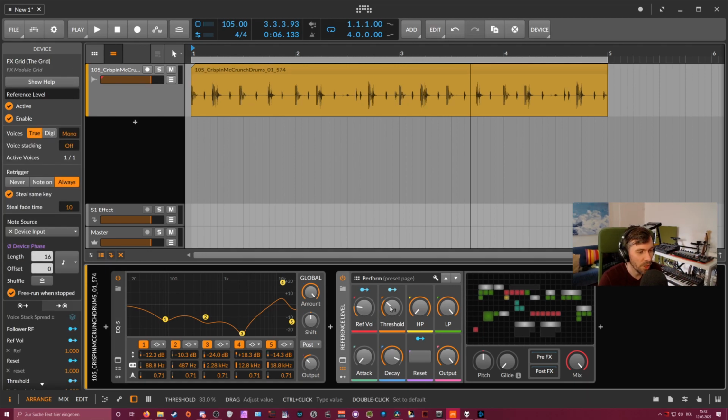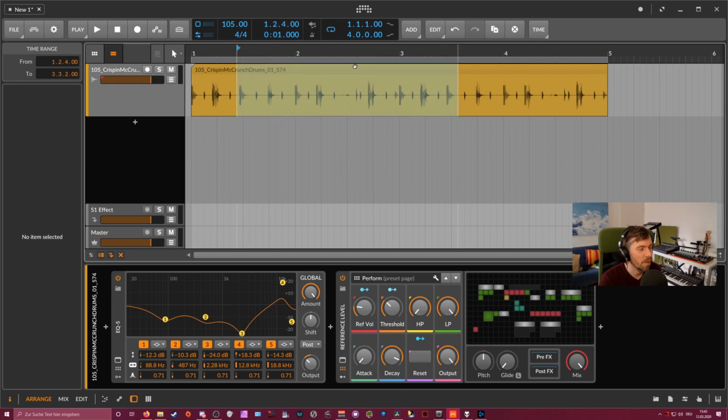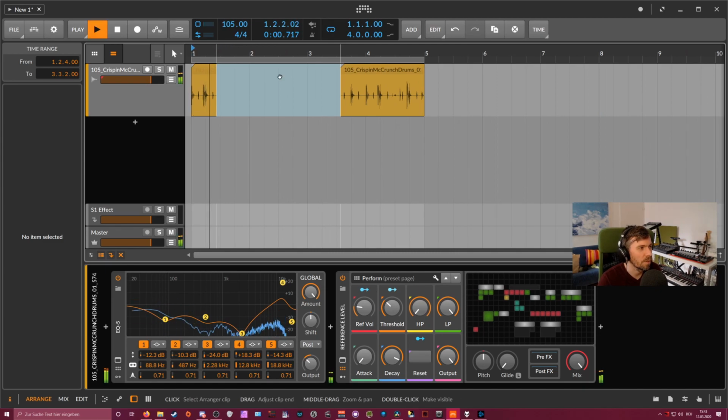There's also a threshold, so below certain levels this plugin doesn't act. So you can also use it on quiet parts of your track. When you have this drum loop here and there's a quiet part in the middle, it doesn't boost the gain to infinity. There's no such thing happening when you have this threshold applied. There's also low pass and high pass where you can filter out certain parts you don't want to analyze. Also a reset button here where you can reset the calculation.